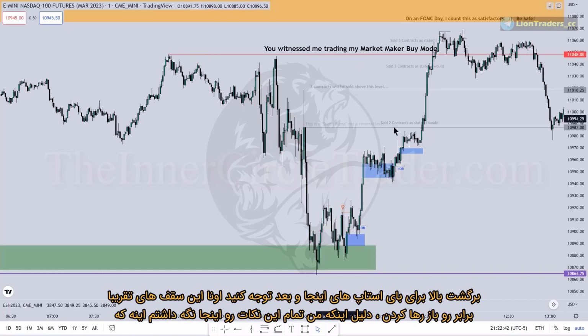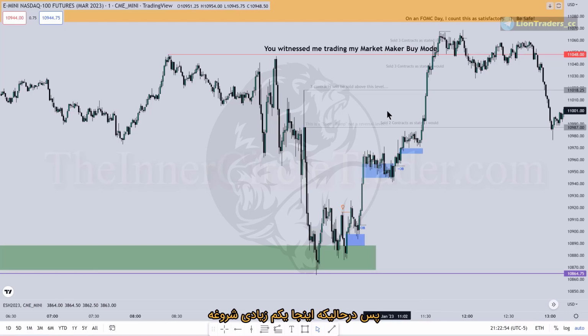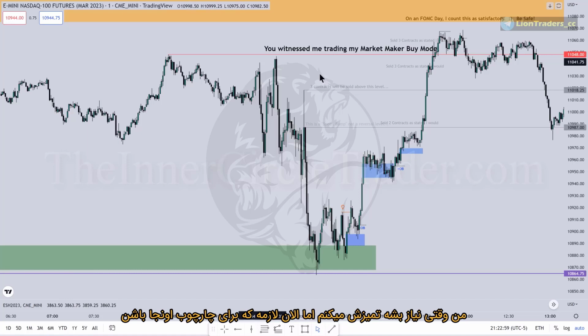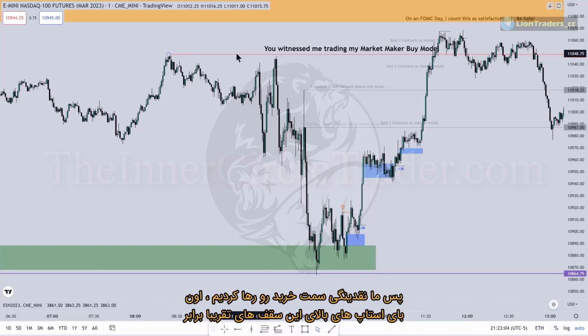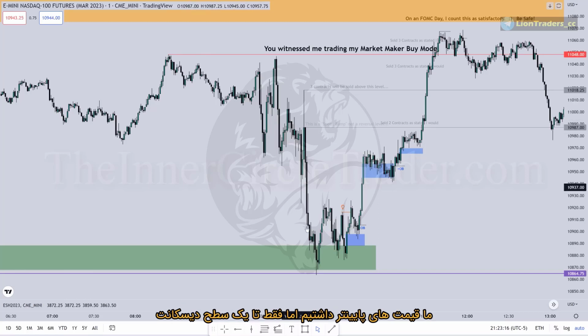Now, the reason why I'm keeping all these notes here is because I want you to see that this is the actual chart that was annotated in real time while I was executing and managing the trade. So while it is a little too busy here, I'll clean it up when we get to the need for doing so. But right now, it needs to be there for context. So we left buy side liquidity, that's buy stops, above these relative equal highs. Now, traders are taught that this is resistance. So therefore, lower prices should be expected. And we did. We had lower prices, but down to a level of a discount.